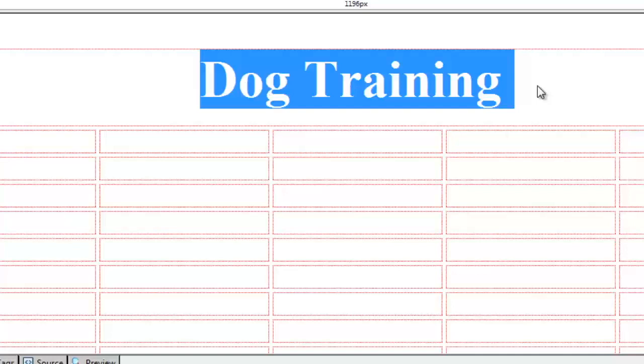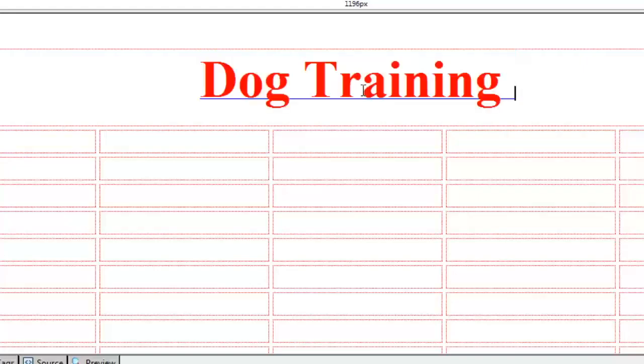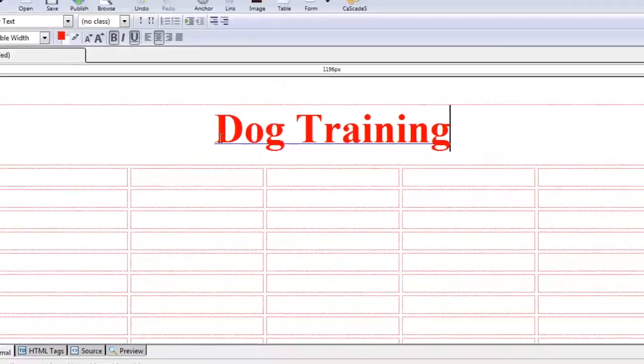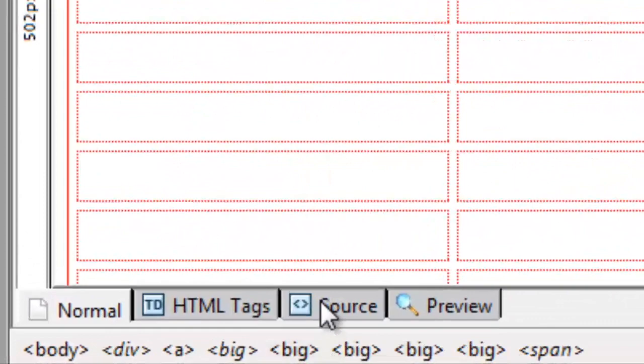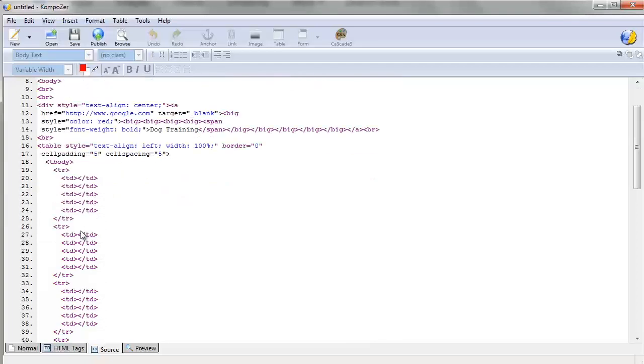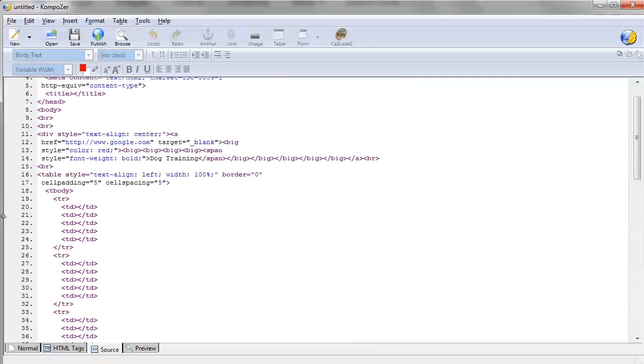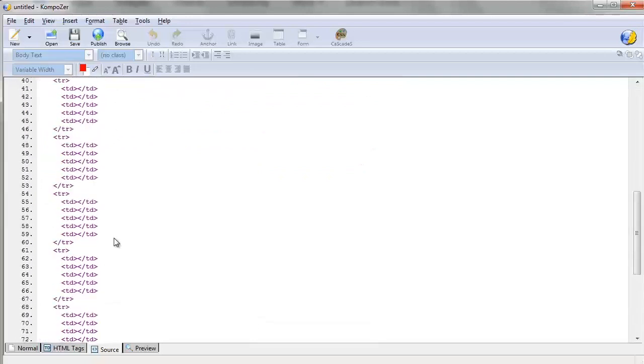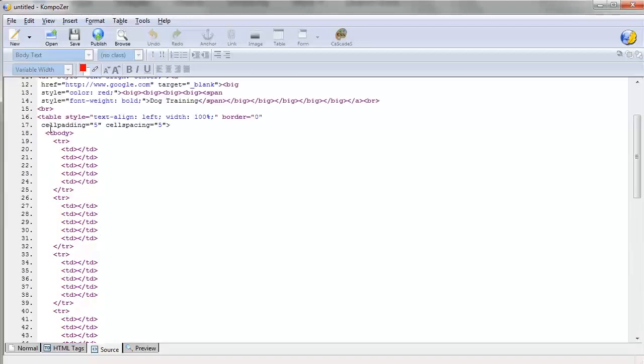You're not going to have to fully rely on Composer, which you can, but it's just going to slow you down. Now, if we take a look in the source, we can see that it has changed from the basic HTML header, body, and so forth. So now we have a huge empty table here, which is the table.